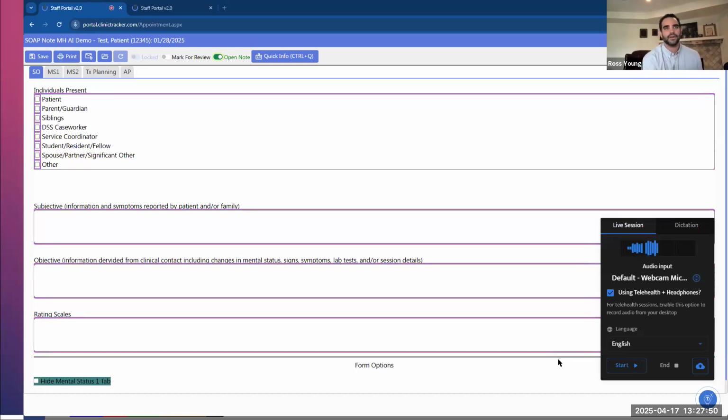Ultimately, the answer depends on the environment. First of all, we've tested this to very low decibel. We've tested this on very old, like 2012 Dell laptop mics, as an example. So we've done a lot of regression testing there, and when it recognizes it's under a certain decibel, we do some enhancement technology with AI. But if it doesn't have the sound, it doesn't have the sound. So I think that's just important. But soft-spoken isn't an issue. Accents typically are not an issue either. We've tested it in multiple different environments, and again, multilingual as well.